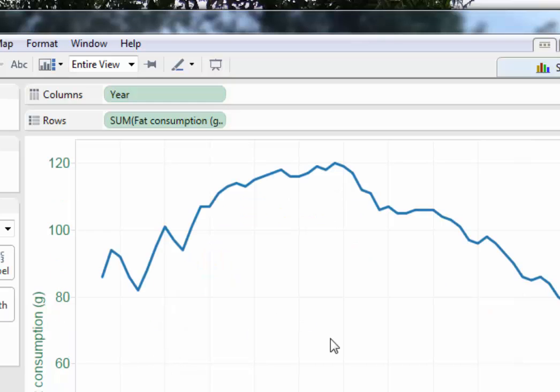Okay. One thing I should mention about year is that Tableau doesn't really understand dates. This is because Excel doesn't really understand dates. It's not a problem here, but you may find in some circumstances when you try to upload date information in Tableau, strange things happen. We'll talk about this a little bit later on.